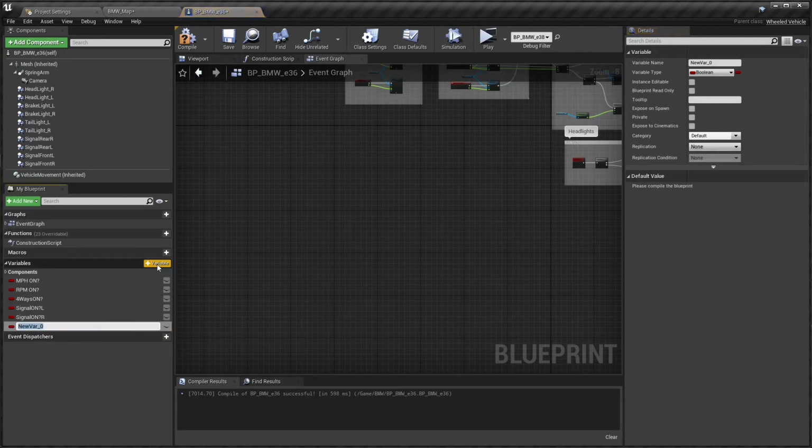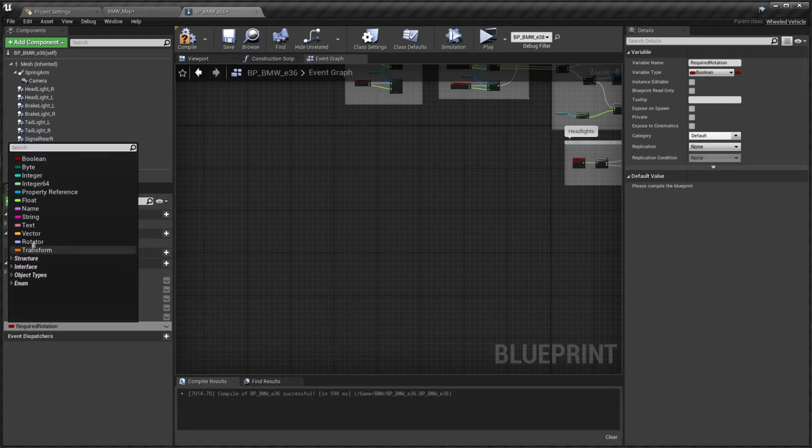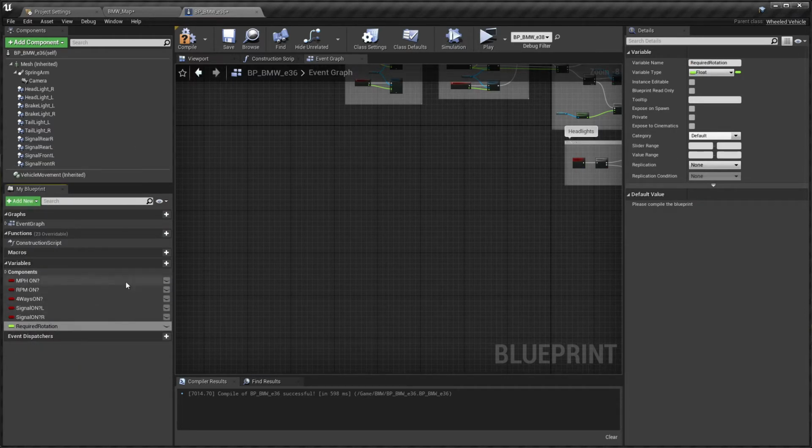And then we're going to need required rotation, and we're going to change that to a float, and then we're going to also get start rotation, also a float. We're going to need one called, oops, material index, for lack of a better name, on like that, and it's going to be an integer.